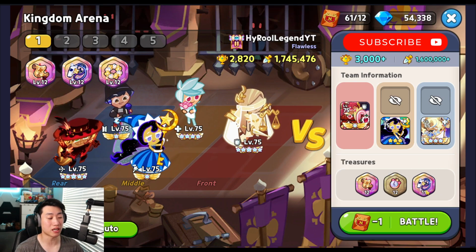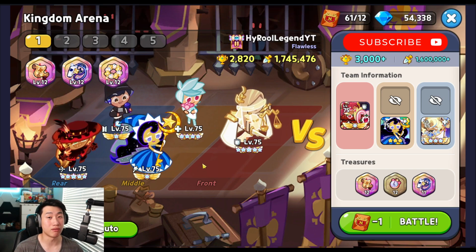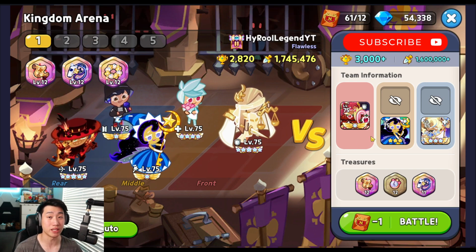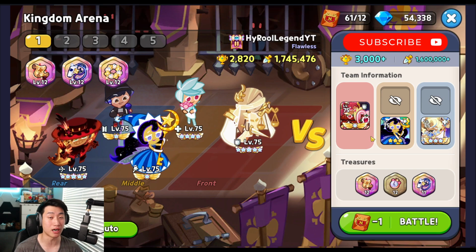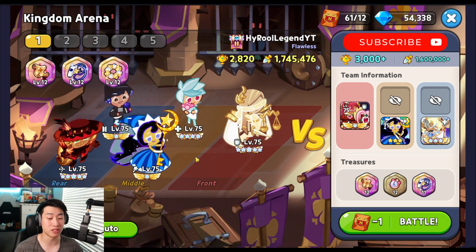Feather is really kind of non-existent in the majority of the defense teams right now, which is the reason why Rye is so good, because there is no way for them to bring back their main DPS after they get sniped by Rye. You're left with a 4v5, which just means that you have an advantage here. So here we go, guys.